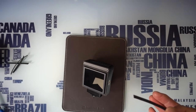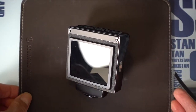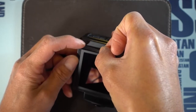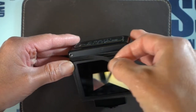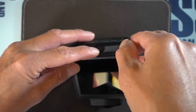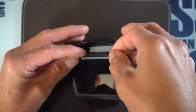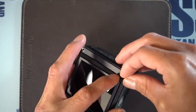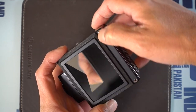I'll zoom in a bit so you guys can see a little better. Okay, here we go. I'm gonna pop it right there — okay this is it. Stick that down and just go the rest of the way. Whoa, way too big — I must be pulling it or something. Oh, I was pulling it! I was totally pulling it. I measured it out perfect and now all of a sudden it's too long because I was pulling on it.